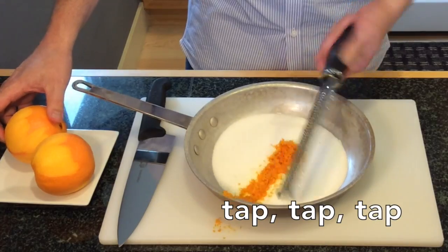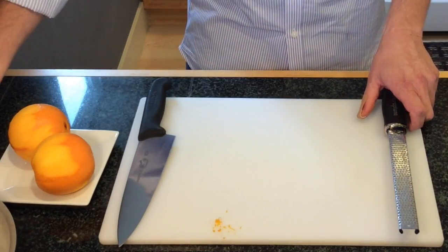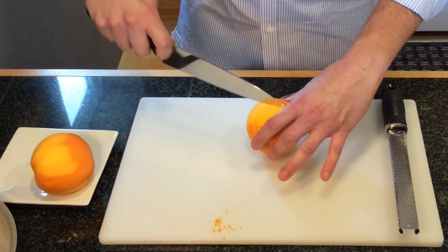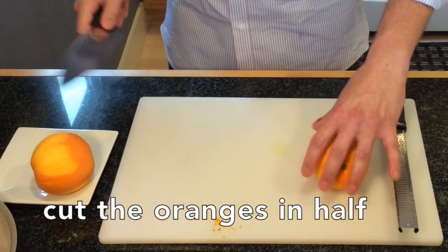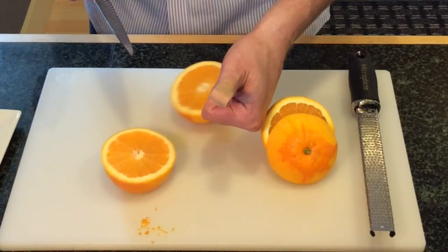Remember, tap, tap, tap. Get that all off, and then we're going to cut these oranges in half. Be careful not to cut yourself. These knives can be sharp. I learned the hard way.